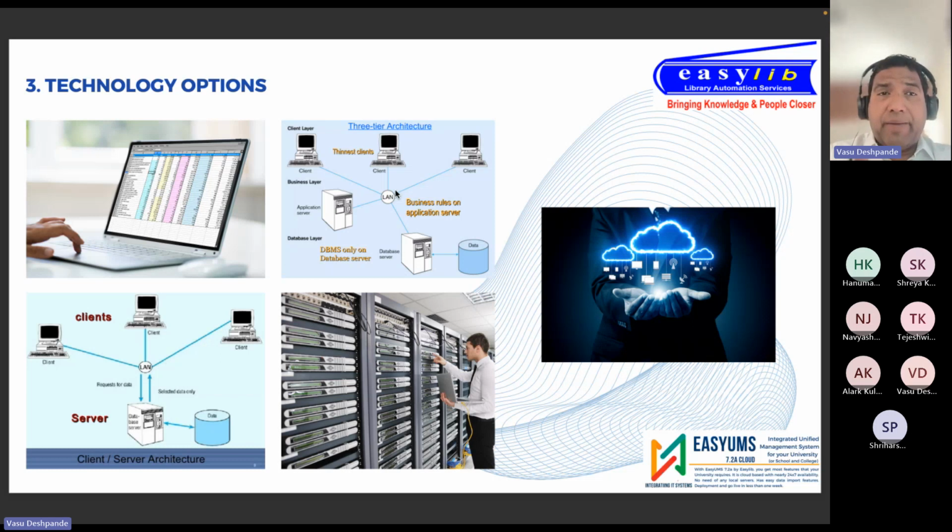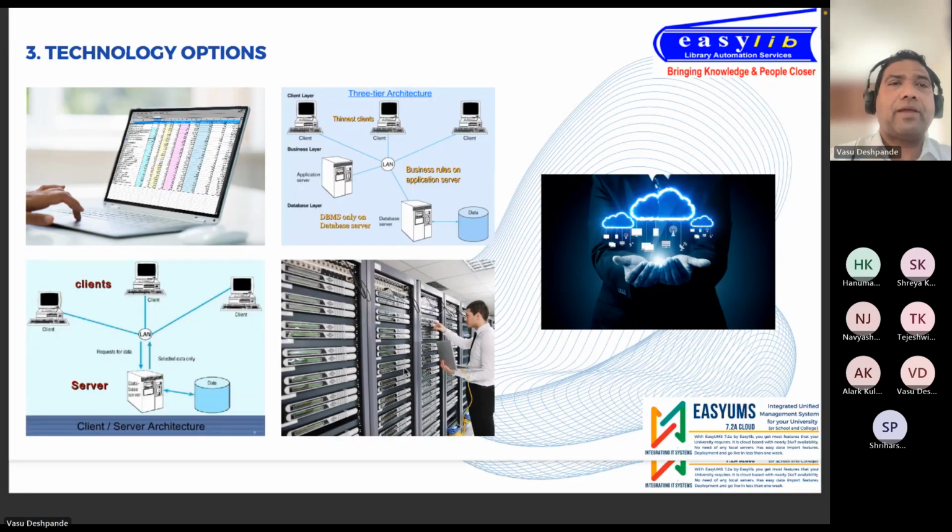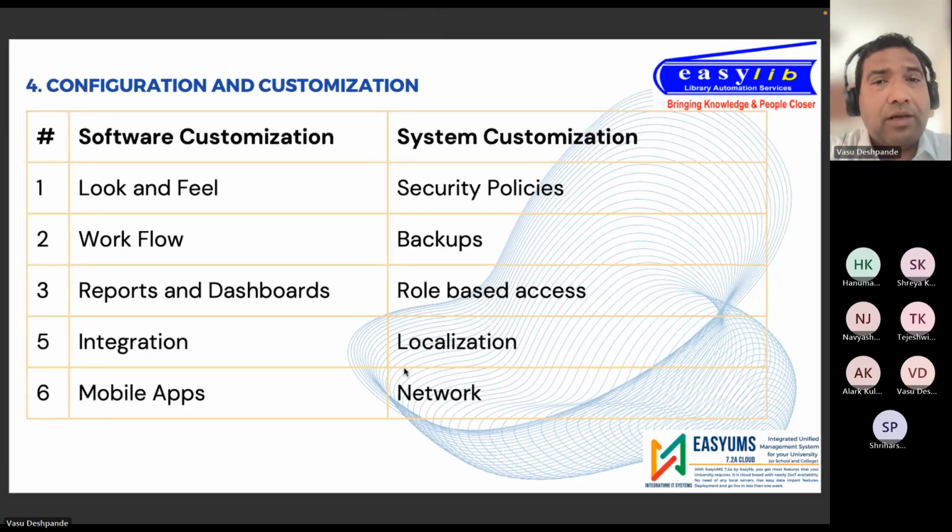Now, as an IT manager, you have multiple options over here. Whether you want to go with the simple Excel, you want to have a desktop application, you want to have a homegrown application, or you want to go with a cloud application, you want to develop the application entirely on your own, or you want to partner with somebody like Easylib. Different options you need to think. So that is the third one. That is the complexity related to technology. Let me go to the next one.